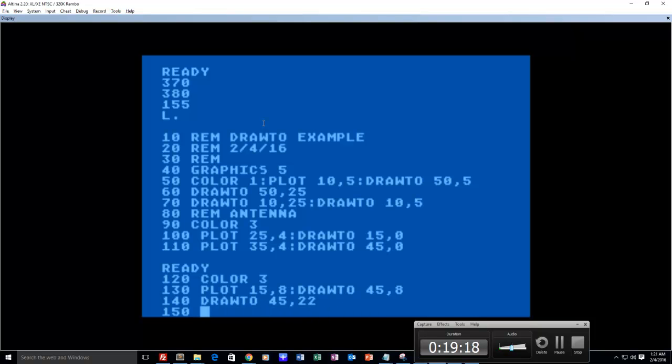My numbers are off here a little bit. Let's see, 130 plot 15, 8. Draw to 45, 22. Oh, it's just color. That's color 3.